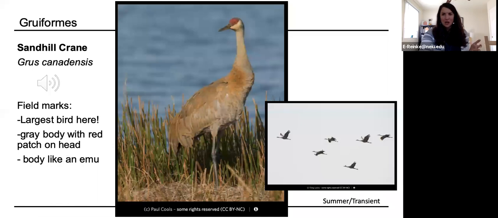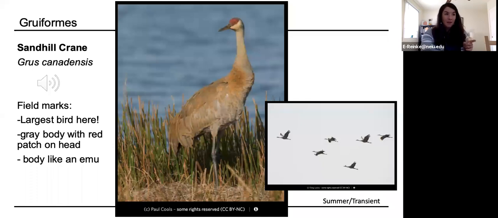Can you believe that's a bird we have around here? So crazy. The sandhill crane is threatened. Its populations are finally growing again, but they have a rookery. There's actually one in Indiana and one west of Chicago. And so the birds do move through here. They spend their summers at these rookeries and then they move south. So they're migrating around now.